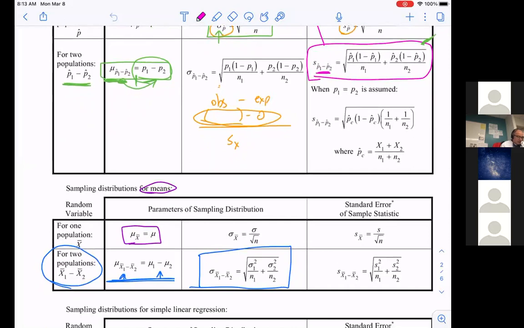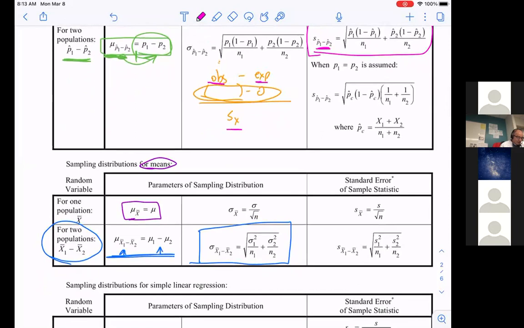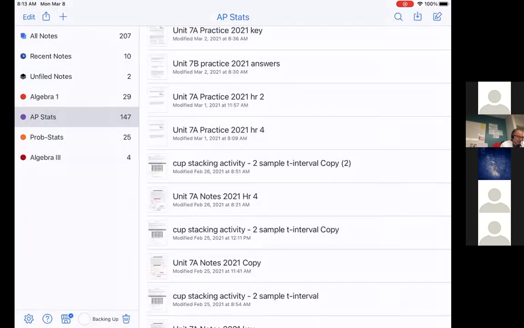So up here is my proportions, but it's still exactly the same thing. We have observed minus expected divided by my sample standard deviation. So it's all running very similar to what we're doing. I just need to find out what my adjustment for my standard deviation is. Here, this is showing me populations, and in reality, I have samples. So I'm going to be over here with this one, but it's still the same thing. I'm taking and squaring my standard deviation divided by my sample size. If I could not try to talk so fast. So anyway, back to this.